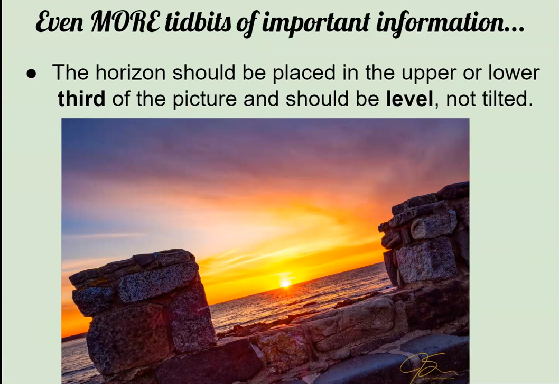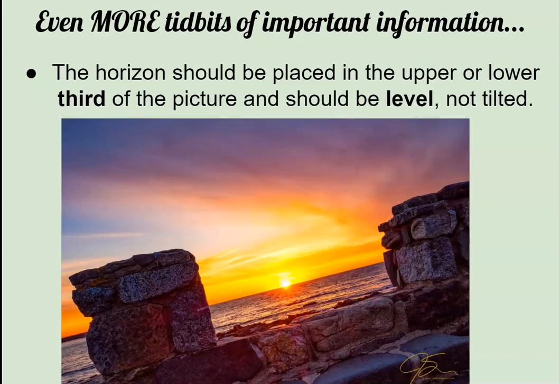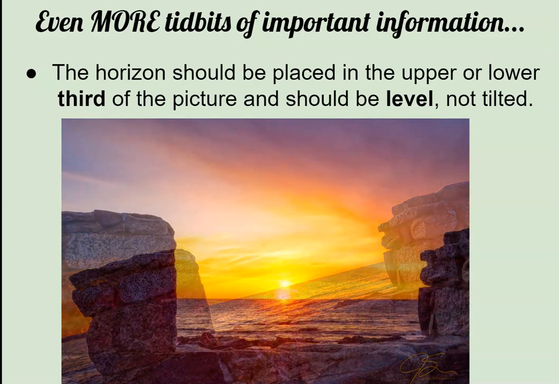Even more tidbits of information. The horizon line in your landscape photos should also never be tilted. They should either be in the upper or lower third and never tilted. So see how this picture, the artist wanted it to look this way, but once again, it gives the feeling of instability. But if you're trying to take a really good photo, the suggestion is not to tilt the horizon. And here's just an edited shot. You tell me, which picture do you like best? Tilted or not tilted?